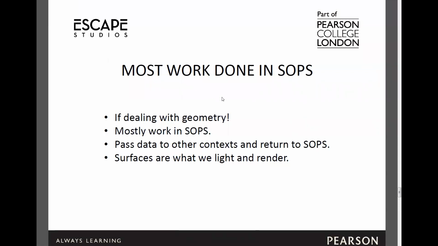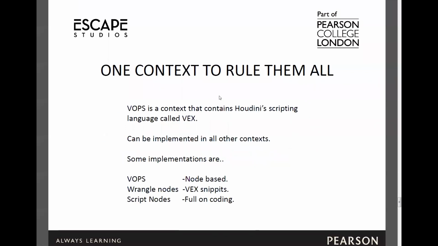So most of the work is done in SOPs, as I mentioned, because the surface at the end of the day is what you're going to be dealing with. There is one context that appears in them all, and that's VOPs, or VEX. VEX is Houdini's internal language. It's quite interesting, actually. Because it's procedural, Houdini can't be threaded or multi-processed, because you have to do each procedure sequentially, and you cannot do them out of order, which is a bit of a problem, actually, because you have to do them one at a time.